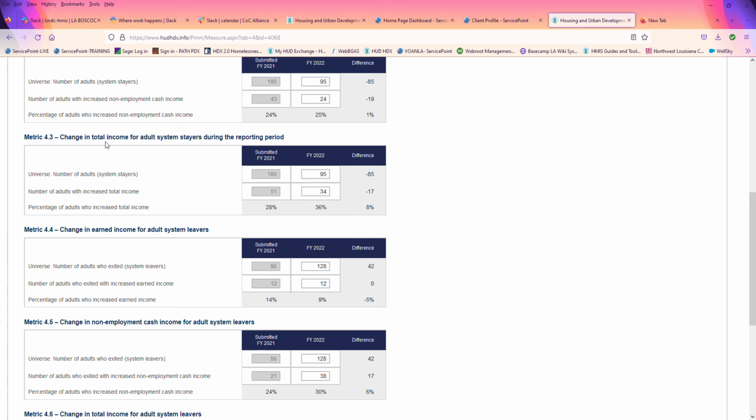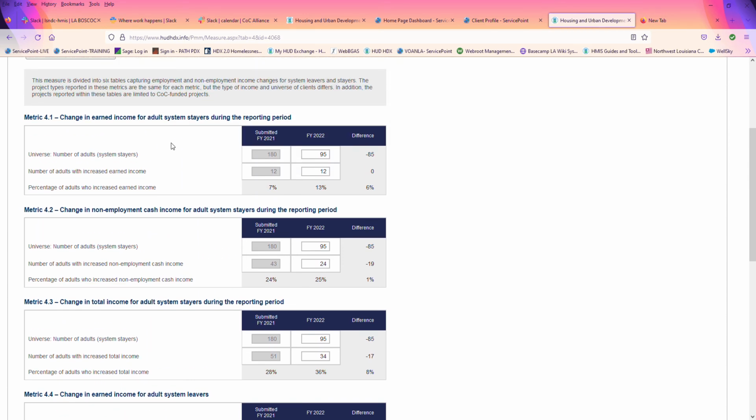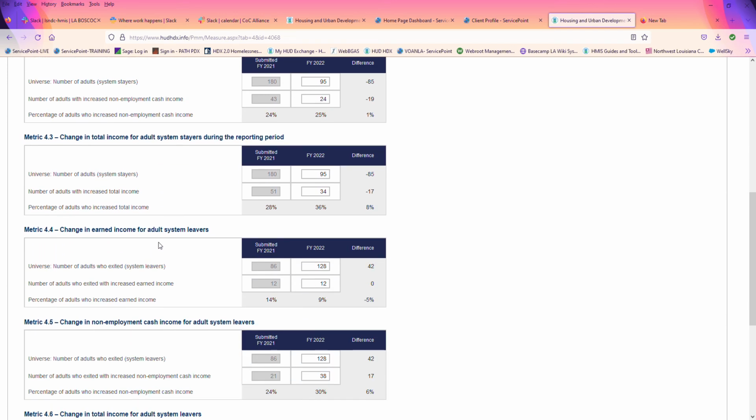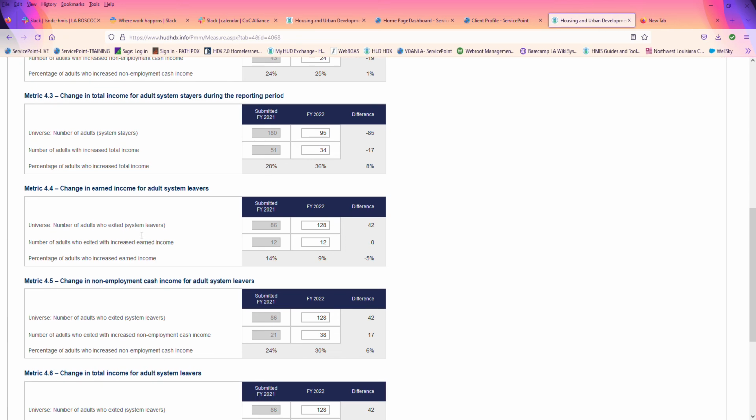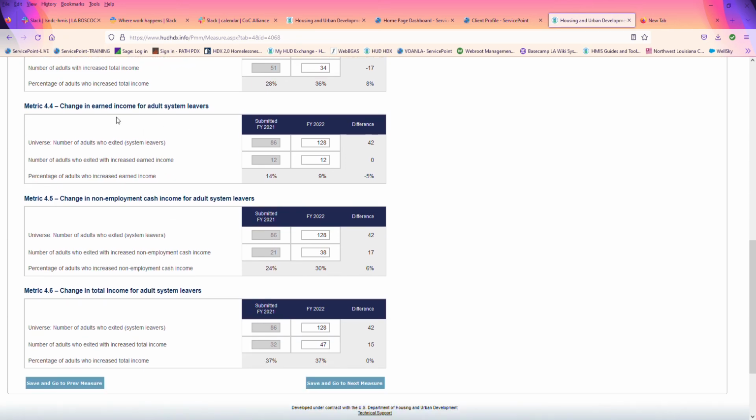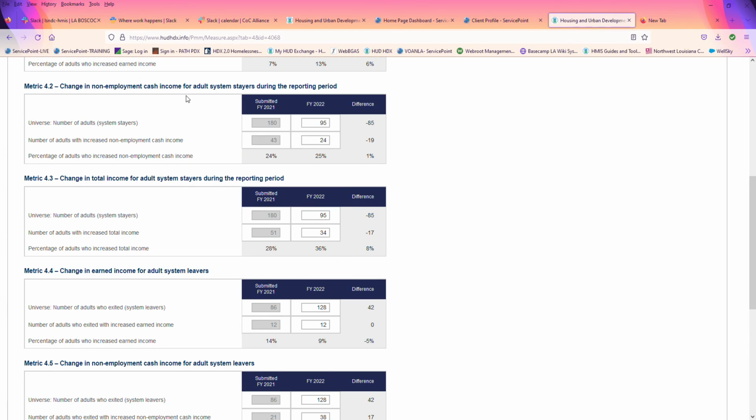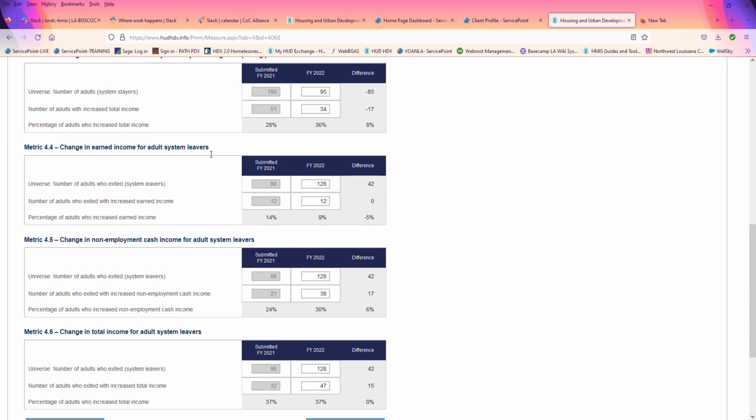Change in total income. So that means earned income and non-cash benefits. What were those totals? Then here, leavers. Here we were talking about stayers. Here we're talking about leavers. So the people who left during the particular date range for this report in these particular projects.